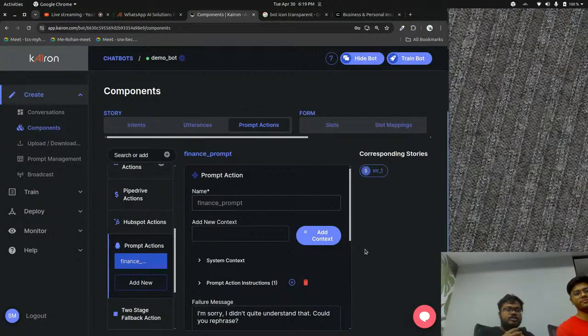upon which you can go on the platform app.kairon.com and start your bot making journey. We encourage you guys to start making your bots. If you have any queries, hit us up on Discord, and just try it out and see if you like it. There are different things you can add. See our previous lives, and for now we have wrapped up today's session. But definitely stay tuned for more videos to come. We'll be talking about more.